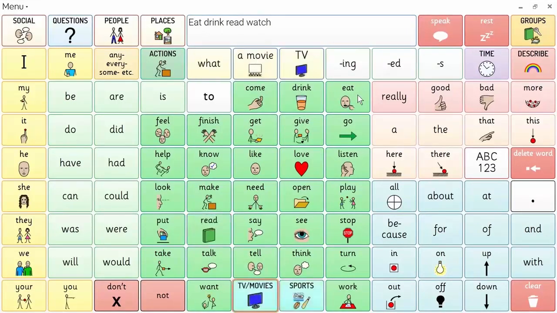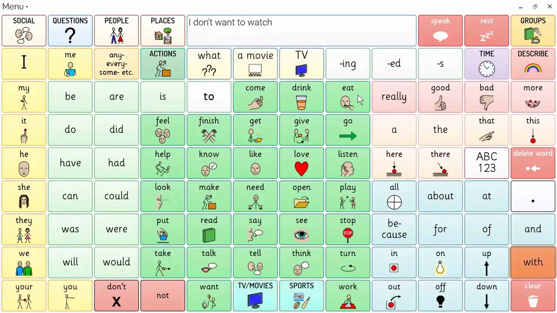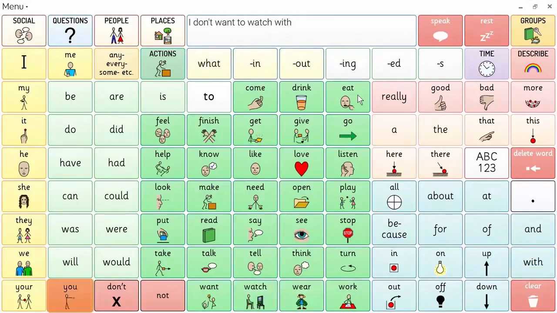Watch. Because if I just want to say, I don't want to watch with you, as soon as you go away from it, it'll disappear. Oh, okay. I don't want to watch with you. Yep.